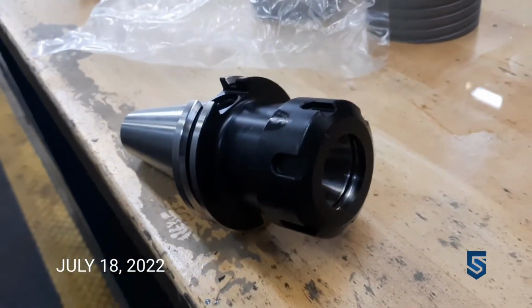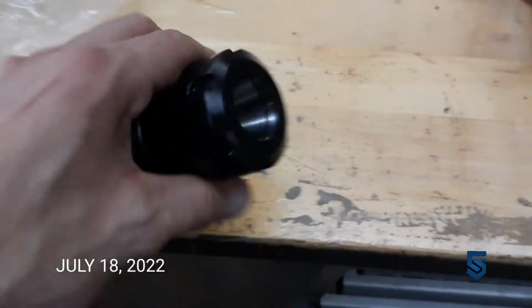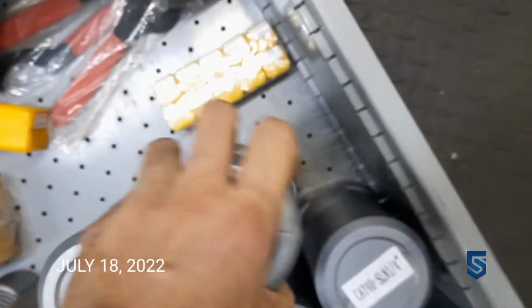Full set of end mill holders, I think 1/8 inch increments up to 1 inch, and then we got 2 of the ER32 holders, 3 of the ER16 holders, a drill chuck, and a 3-inch face mill. I think that's all we got here.